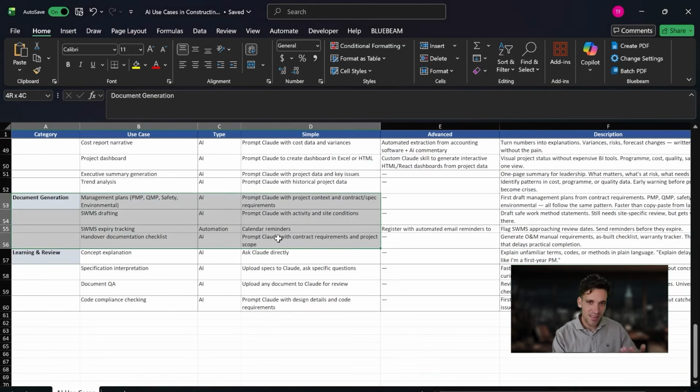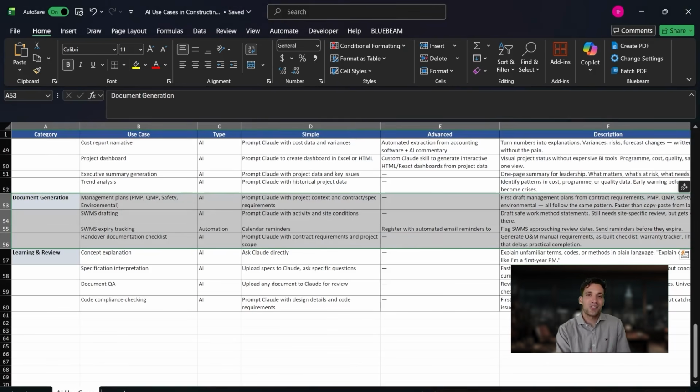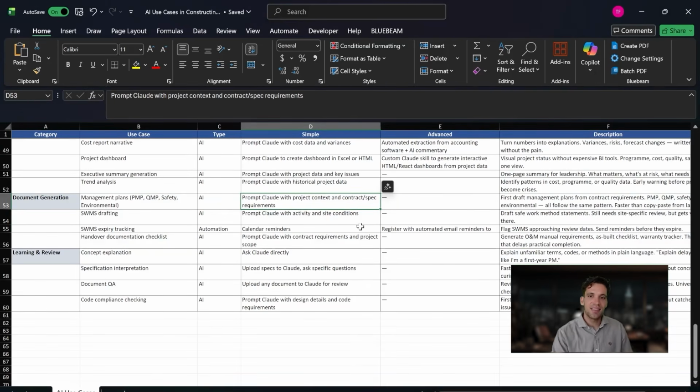Then the most obvious use case, which we're probably all aware of, is you can actually use AI to prepare documents. The caveat I would say here is you want to use something like Claude Skills, which allows you to take a series of templates you've done, turn this into some repeatable process, some specific structure the way you want your inspection and test plans, project reports, safe work method statements, the way you want your actual documents prepared. Use that as the baseline. So every time you're asking it to prepare a SWMS for the project, QA check sheet, whatever, it's going back to your previous examples and templates and reformatting it in your own style.